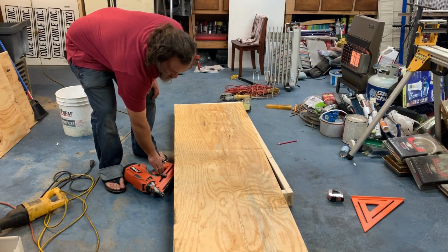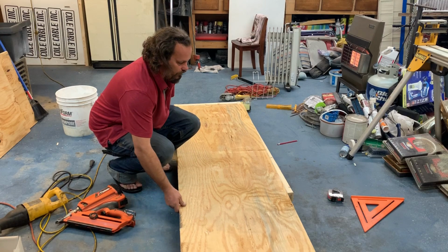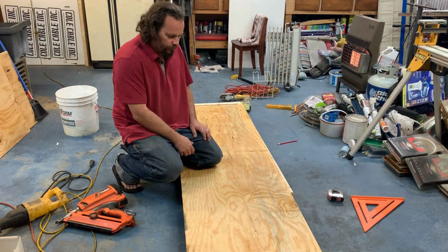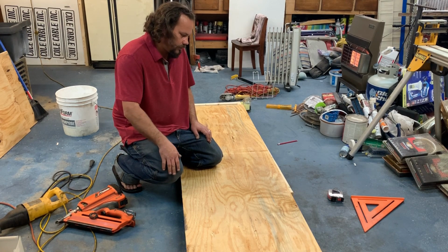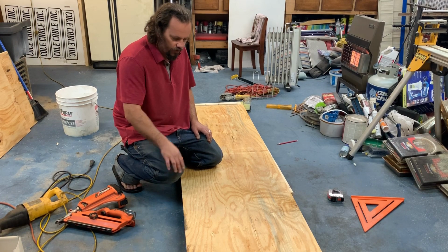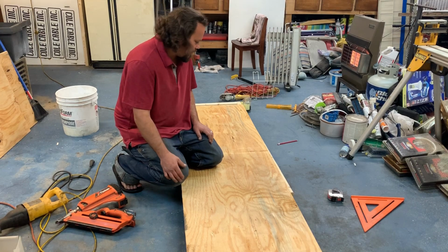As you can see, this plywood's not top grade plywood. I'm not gonna go spend $30 on a sheet of plywood. So you can buy really nice plywood if you want it to be nicer, and put a nicer finish piece of wood around it if you want. Once you get this part done, that's totally up to you.